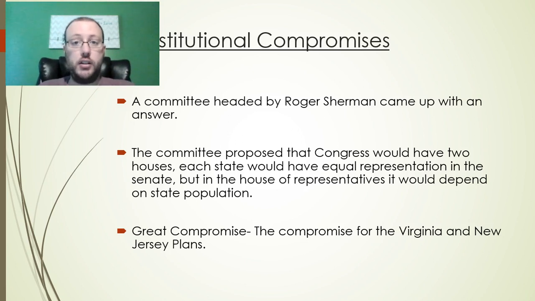In the Senate, there are 100 senators because it's all based on equal representation. Every state gets 2 senators. 50 states, 2 senators. That's 100 senators in all. The House of Representatives is based on representation in the states. So, for example, Alabama has 7 districts. We have 7 members of the House of Representatives.